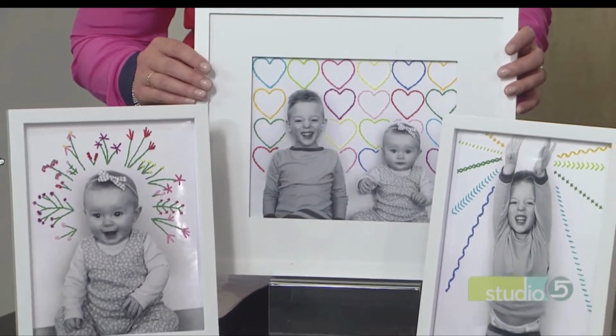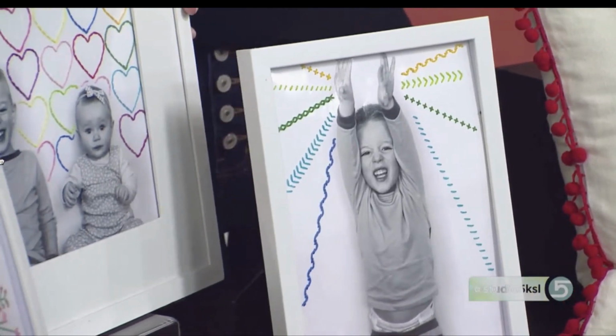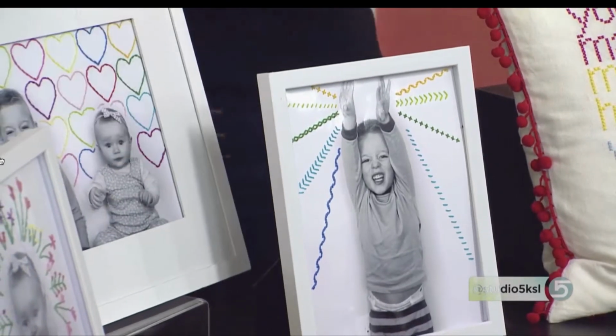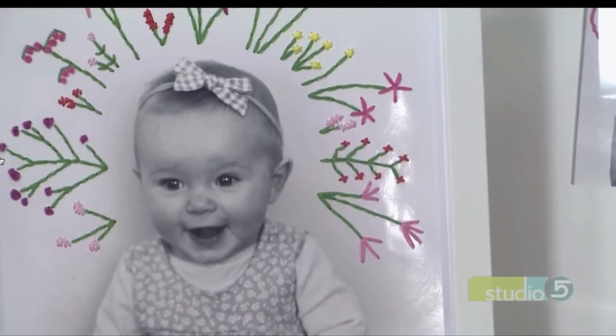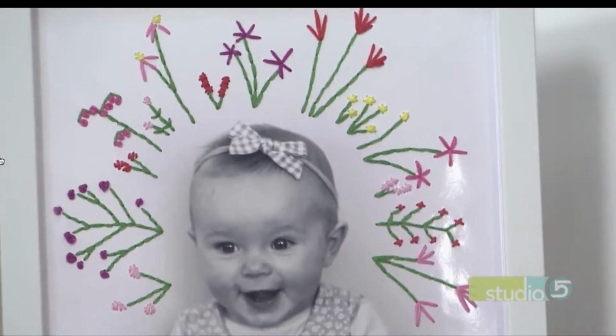This is incredible. It's so fun to look at. It looks like the actual background. But there's texture to it. And I made something like this for my sister-in-law when she had her first baby. It was more like this one with the florals, but it is such a sweet gift because it kind of encapsulates a certain moment, especially for kids. And you can do stitching that fits their personality, which is so sweet.